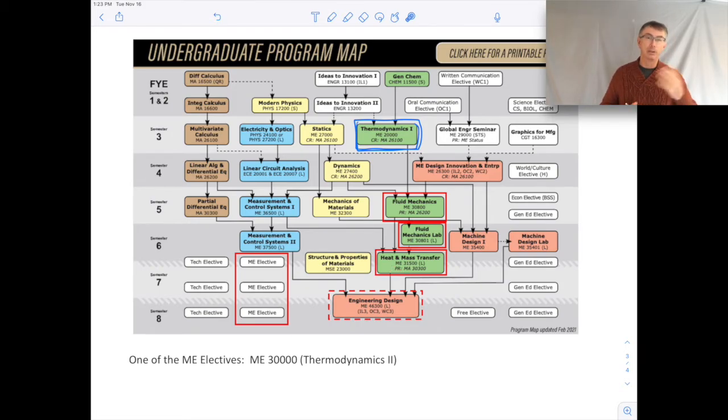And then that feeds into heat and mass transfer. So we talk about thermodynamics. That's really a foundational course. Leads into fluid mechanics. That's analyzing the movement of fluid. And then heat and mass transfer looks at the heat transfer part. Now in thermodynamics, we just said heat transfer. There was some number associated with that. Some heat transfer occurs. But in heat and mass transfer, we focus on the different types of heat transfer. Conduction, convection, radiation, and then calculating how much heat transfer occurs when you have a certain temperature difference. And maybe there's fluid flowing past and things like that. So that's where those details are.